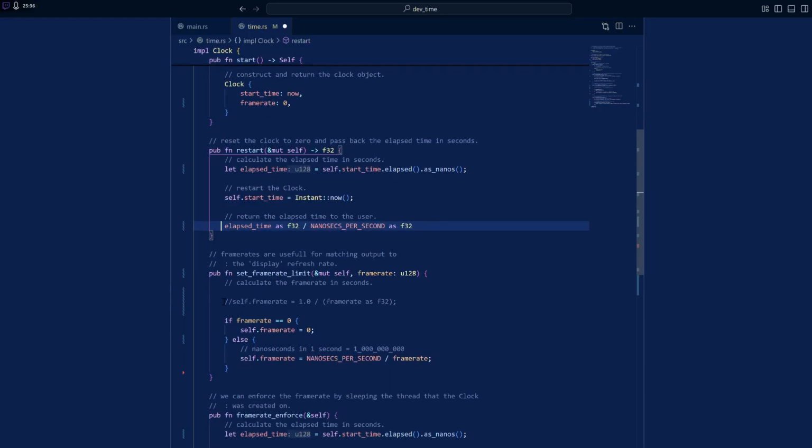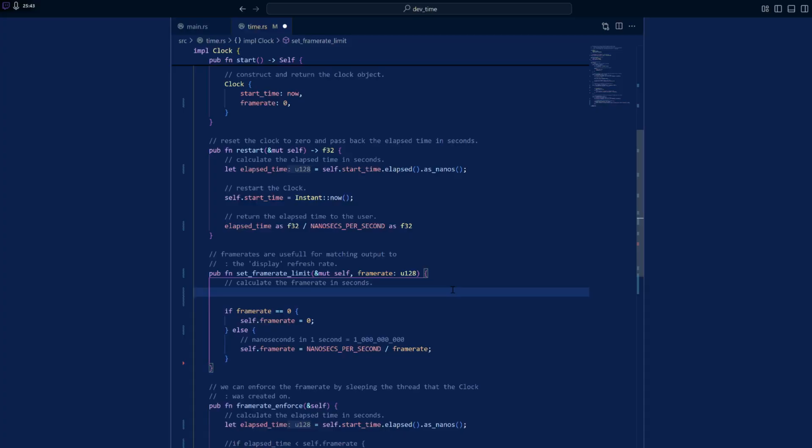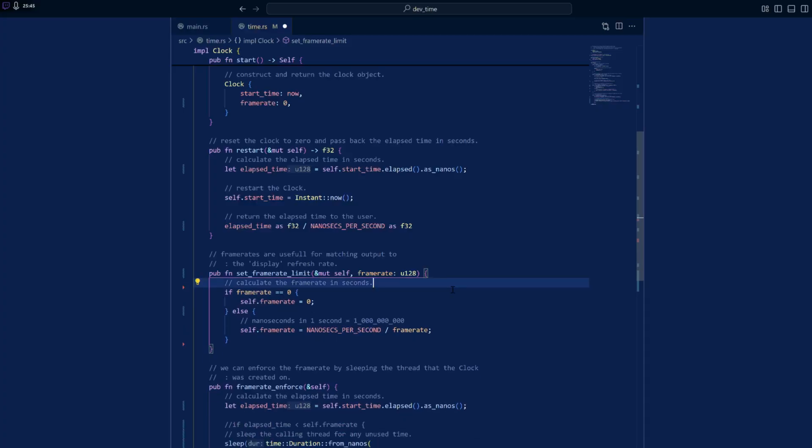Okay, this now looks ugly. Can we do anything about this if statement? It's not Boolean, is it?